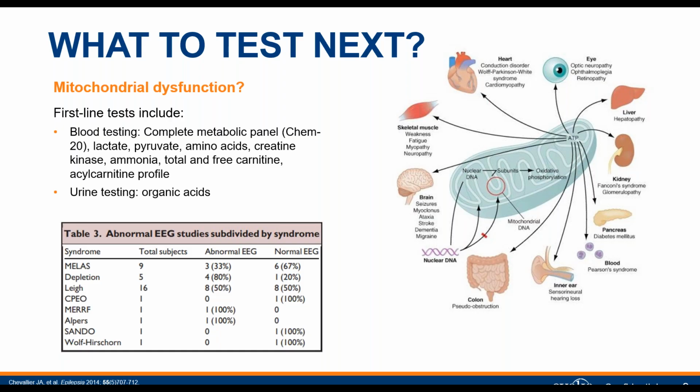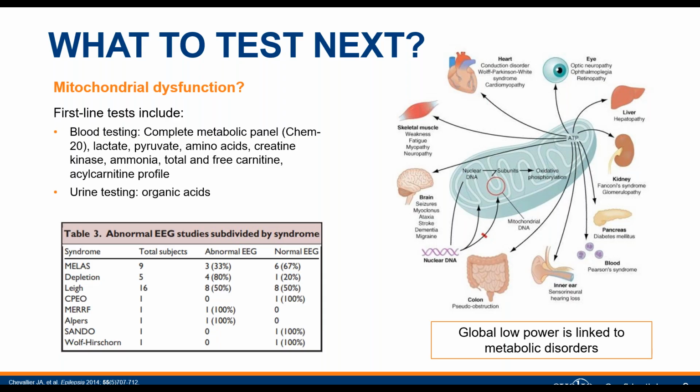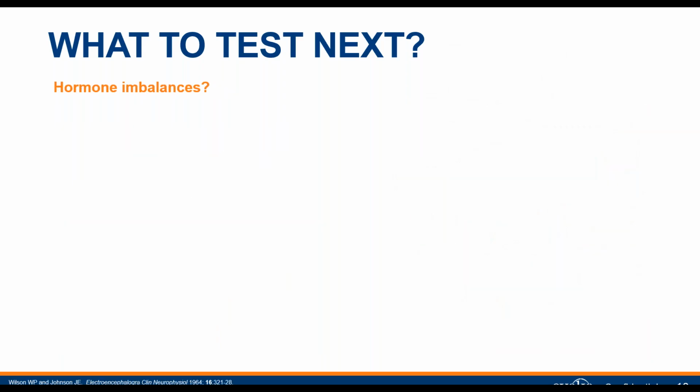So notably, blue brain here is not going to be specific to any one type of syndrome related to mitochondrial dysfunction, but it is sensitive to it, and it's reflecting just a lack of cellular energy, a lack of ATP related to this mitochondrial dysfunction. So when you see blue brain, I want you to think, could this be a mitochondrial dysfunction disorder?